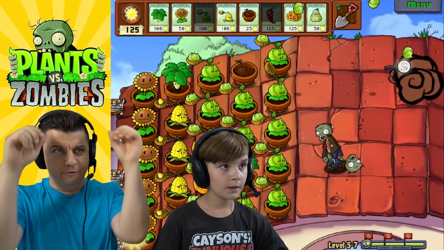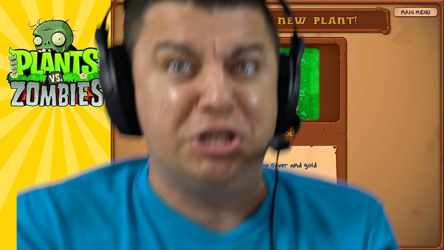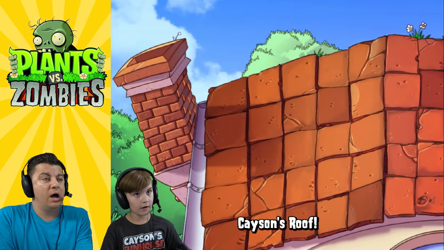And we just unlocked a sunflower. Sunflower Daisy. Is the best money. What is it? It looks like a sunflower. It's only got one, too. It's a marigold. It gives you silver and gold coins. I want them.